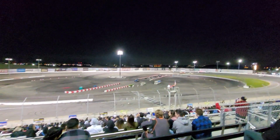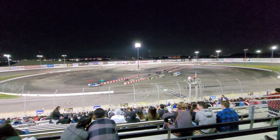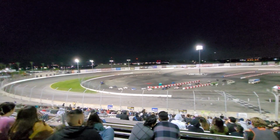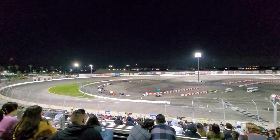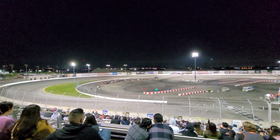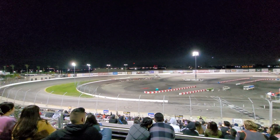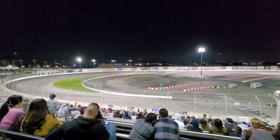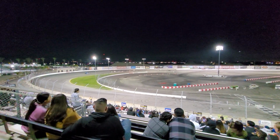All right, the lights are out from the pace truck, and this will be the second time in Irwindale Speedway history that we are running what we would call a Roval. Wow. It's my first race inside of a Roval, and 20 laps. The biggest part of this track, I think, is right in the area they're going through, because that's going to set up the biggest speed portion of this track, but it is also a massive braking area where you can easily mess up.